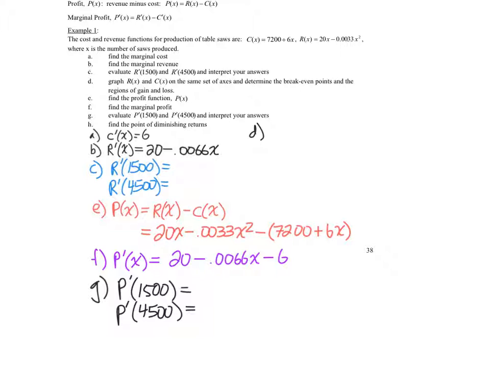So if I go into my home screen and just type y4, so alpha trace y4, and then pop in the 1500, and then pop in the 4500, I would get the values that I need. The benefit of doing it this way is that you don't have to worry about the window. If it's a quick calculation and that's the only thing you need to do, then this is a good approach. All right, so we get 10.1, and I'll just make a note of what the numbers are, and then we'll address them in context.